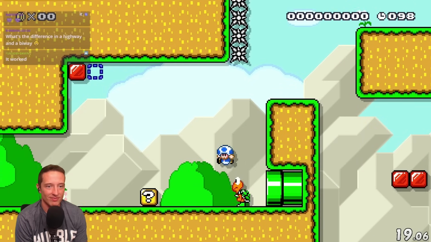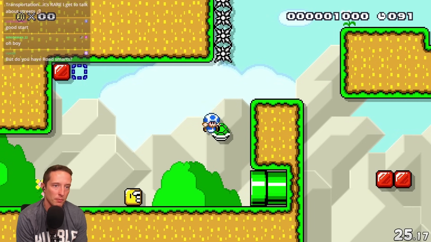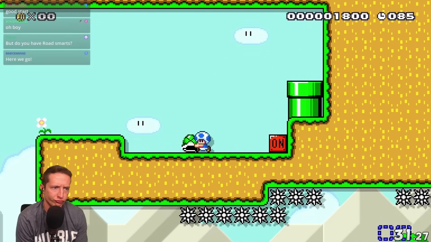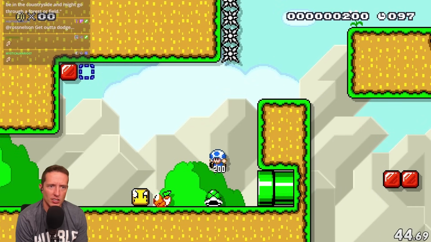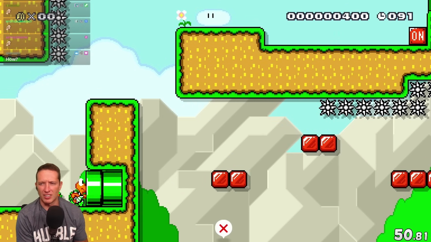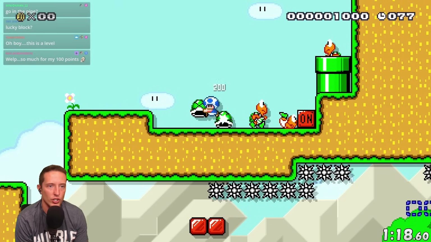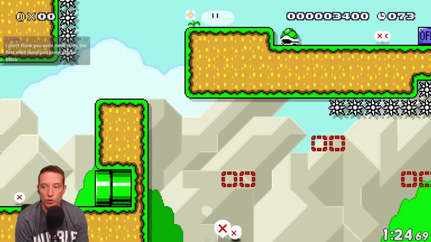Nothing like missing a shell jump. How do you even... I don't even... Can I just walk off there? I don't even know how you make that. Surely it's not a shell drop. Oh, shell drop worked, I guess.